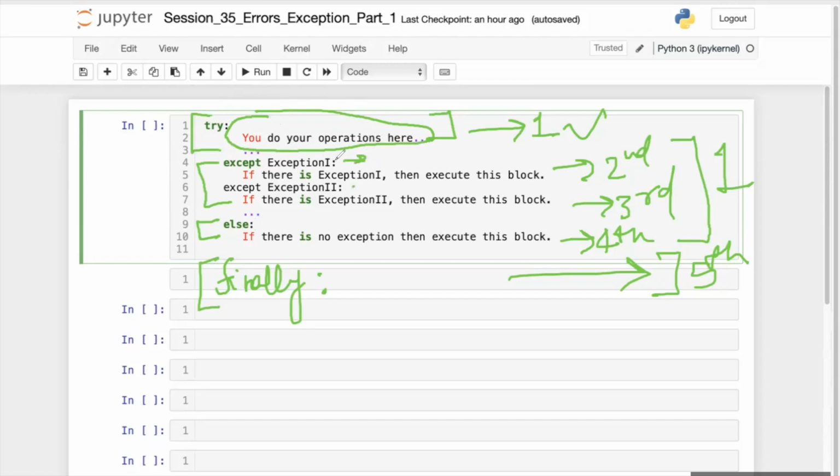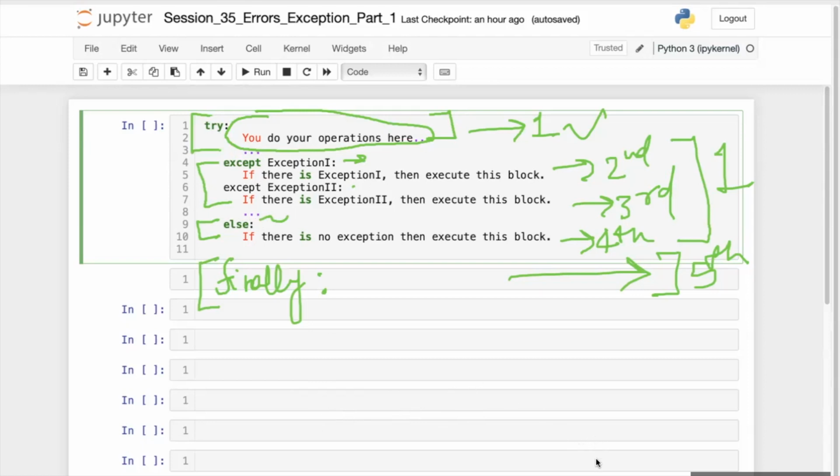It can be exception 1, exception 2, and if the error has not occurred, it will execute the else block.